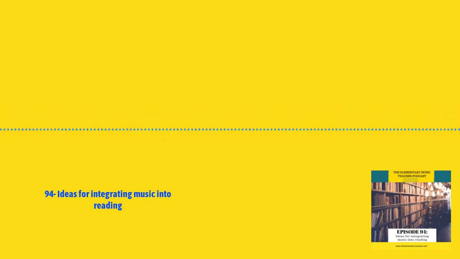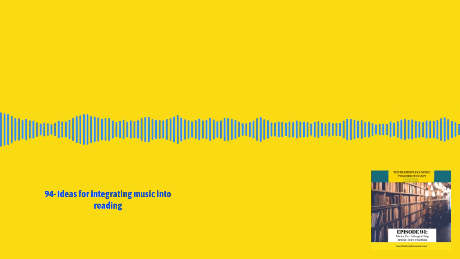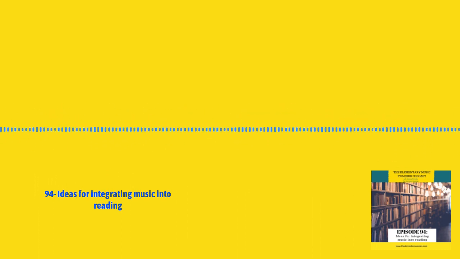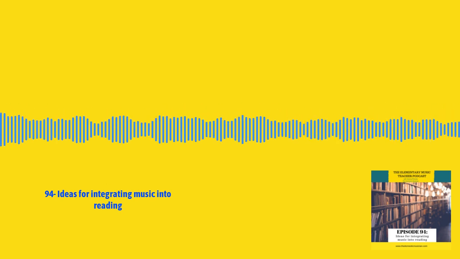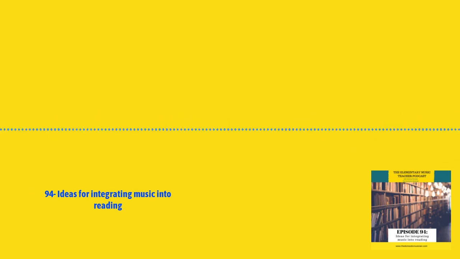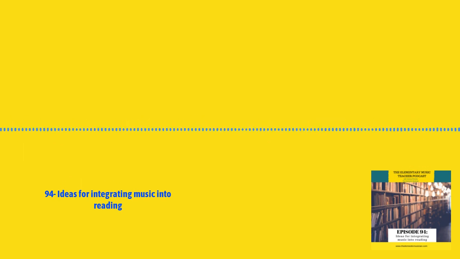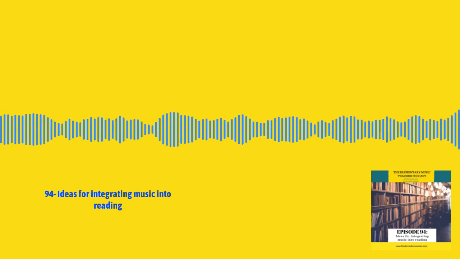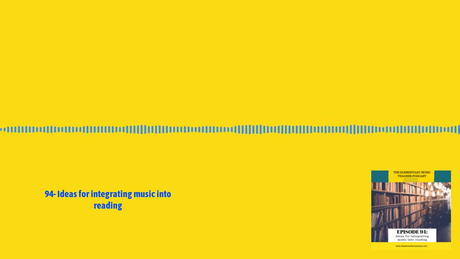The last one I want to talk about is storybooks. Showing your kids the pictures on the page of a book you're reading — for example, about a jazz composer — they're going to form a connection with what you're reading. Please don't forget the importance of just sitting there and reading a story to the kids. Kids love being read to, even the older students — they will love it even if they act like they don't. Read them books about musical genres, time periods, different artists and composers. They're going to learn so much by just hearing you read aloud to them.